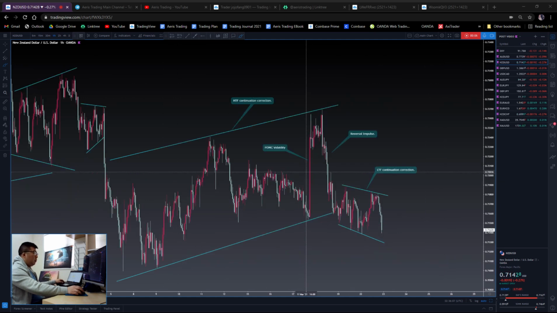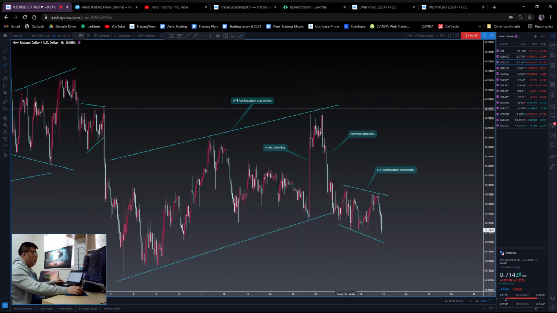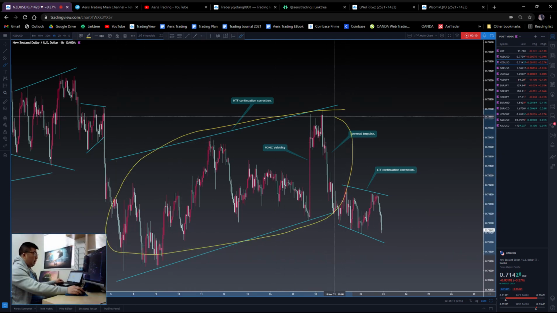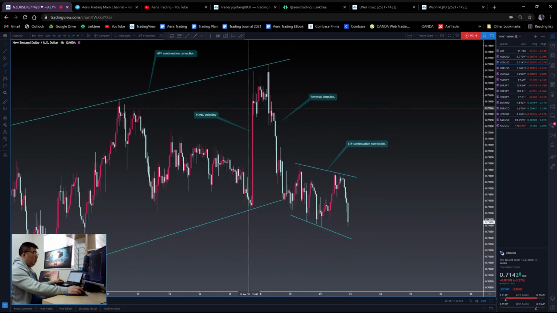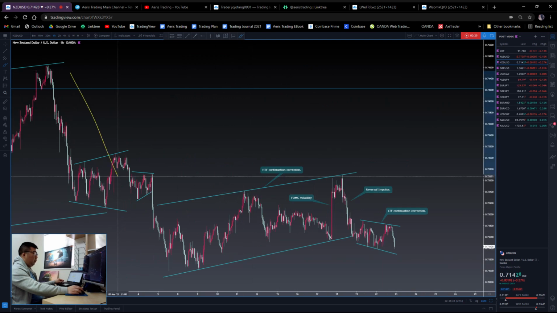I want to talk about, does news events actually affect the overall price action analysis? I get asked about this question quite often, and I want to dig into the recent event, the recent FOMC volatility that happened in the market, and how that did not change the overall condition of the market that we were looking at.